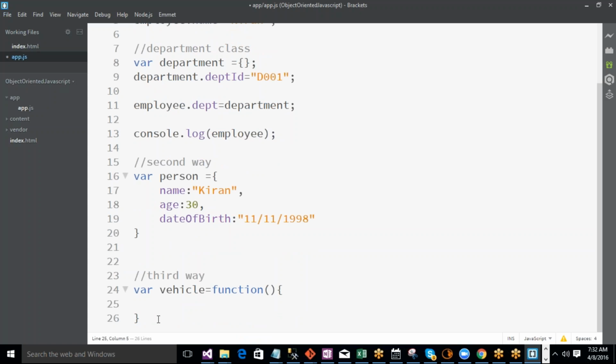In this way you cannot directly use the vehicle.